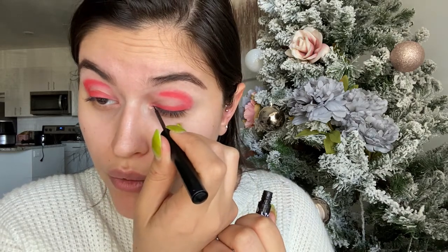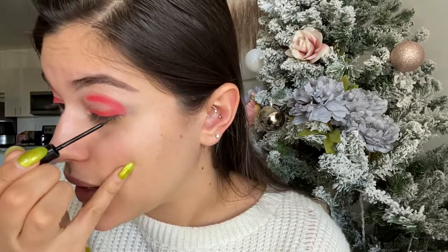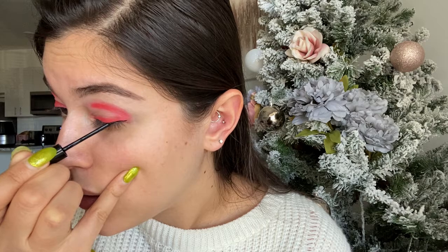Finally, I'm going to take my eyeliner and try to make this look everything I envisioned — let's see how this goes. First, I'm taking a small amount of eyeliner for the inner corner, and then I'm going to make it thicker on the outside. Now that I have the eyeliner at the base, I'm going to go out of my comfort zone and bring it up into here. I feel like I might regret that because it looks decent right now, but it definitely needs that boldness. Here goes nothing.